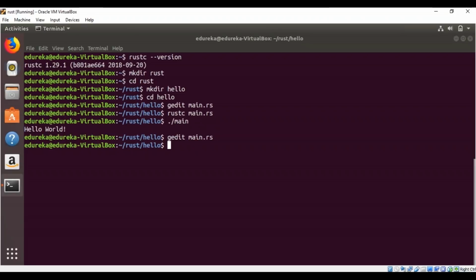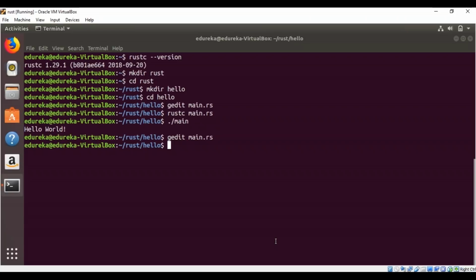Now, next, what we're going to do is we're going to create the same Hello World program, but we're going to use Cargo over here. Now, earlier I spoke about Cargo, which is basically a package management tool for Rust. So, like I discussed earlier, Cargo is Rust's build system and package manager. Now, why we use Cargo is because it handles a lot of tasks for you, such as it builds your code, it downloads the libraries that your code depends on, and it also builds those libraries. Okay. Now, obviously, the Hello World program doesn't have any dependencies, but if you write any complex program which has a lot of dependencies, then Cargo is going to manage all those dependencies and download all those dependencies for you.